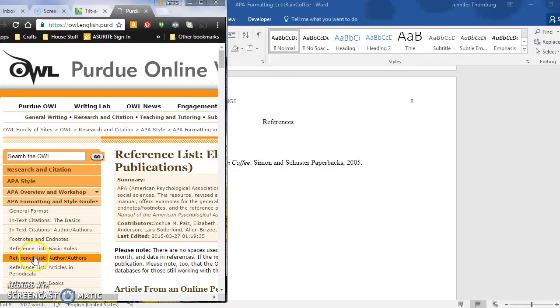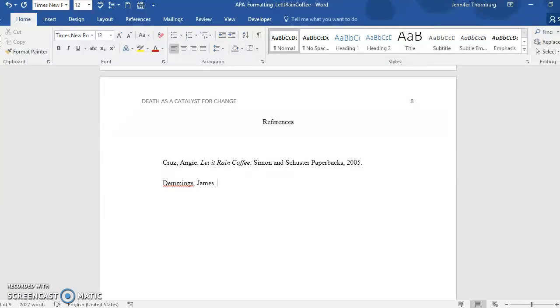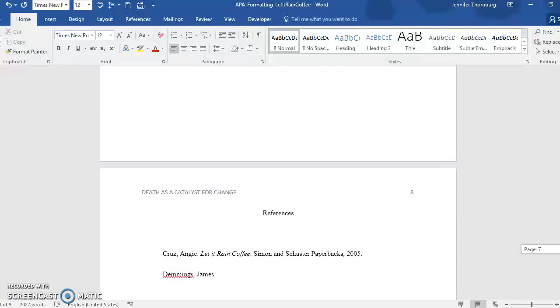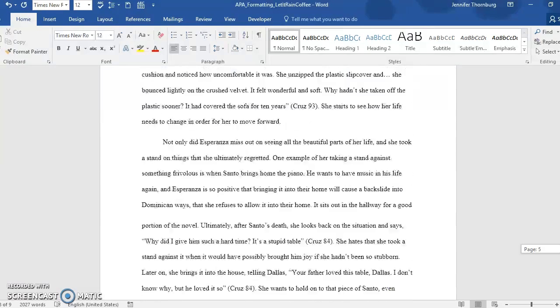So really just, even though Purdue Owl is a really, really big website, if you just take the time to go through just the topics you need and try and ignore the rest, don't be overwhelmed by the fact that there's a ton of stuff there. It's a really, really useful tool to have when you're writing anything really, but especially while you're trying to do something specific like formatting a paper in a very specific way.